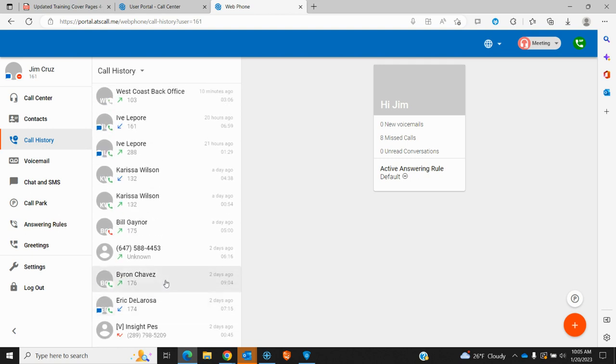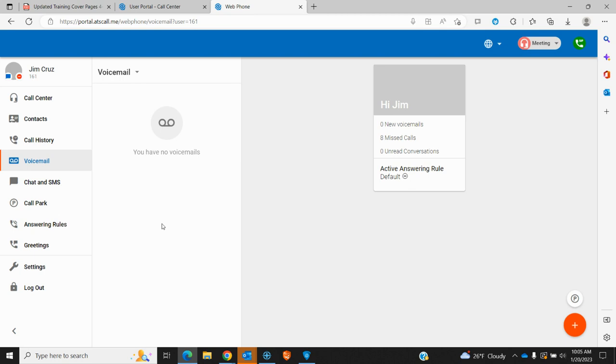So once you've done that, you click back and all your call history is listed here with all the phone calls that you've made and what they've done. Your voicemails can be accessed from here as well. Any voice messages that you have, you simply drop down and you can sort them by new or saved. Currently, there are none in this box, but you would be able to click on the voice message and that will play it back for you through your headset.